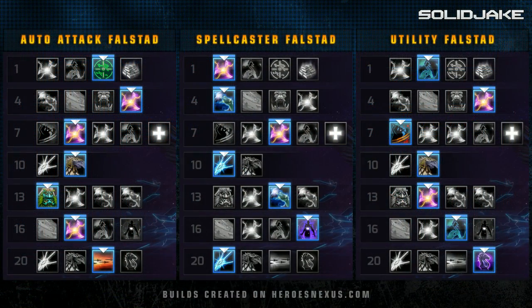Now, the first and most popular build we see Falstad playing nowadays is the full-on auto attack build. Now, the auto attack build really is designed to just be in your face and do maximum damage, right? That's the idea. And a lot of that just comes down to making sure you can soak those lanes well. So Seasoned Marksman, this is going to be critical that you soak lanes throughout the game. This is going to empower your basic attack throughout the game, and it'll get stronger and stronger.